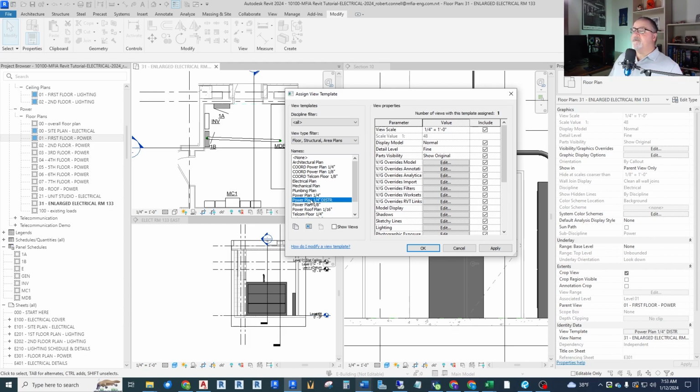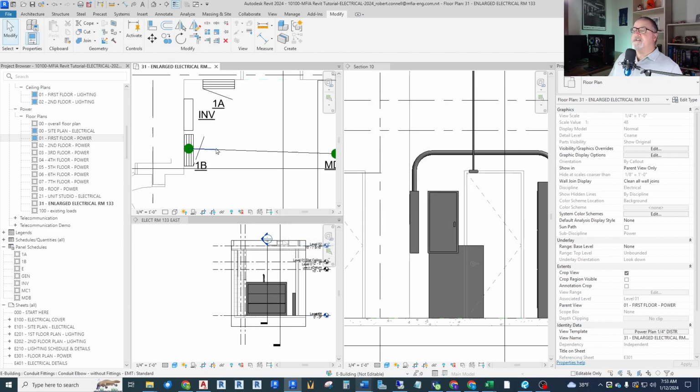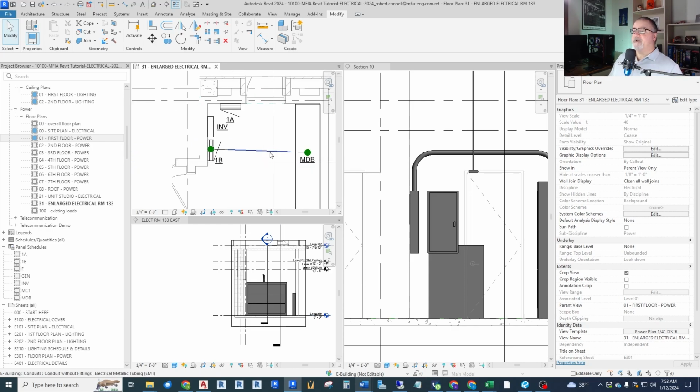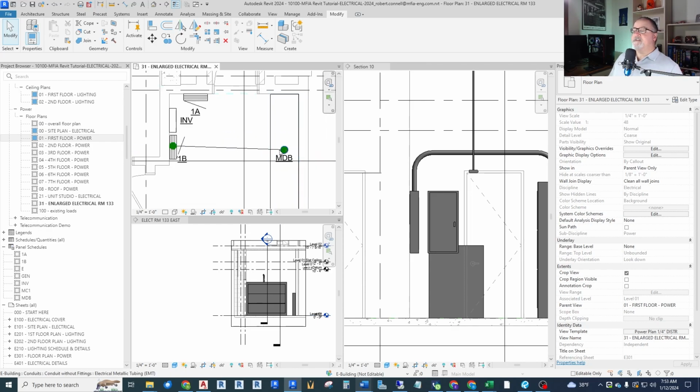So power plan distribution, I have again turned the detail level here, this guy, to fine. If I have coarse, you see I just get a single line with these giant green circles. Now, while I'm here, let me explain what's going on with these green circles. This is a setting that is called the rise or drop visibility of a conduit. Many times with a conduit, and even plumbers do this with their pipes, if it's a drop down, it'll be solid. If it's a rise up, it may be open.